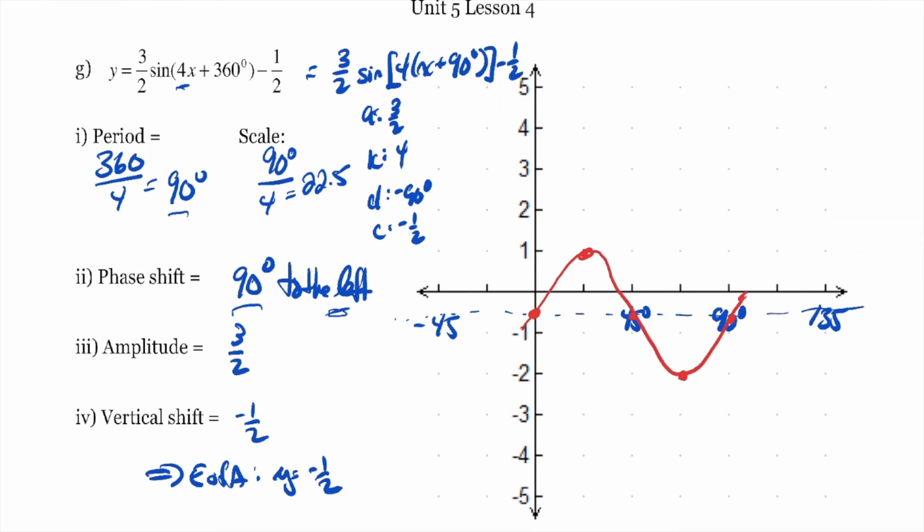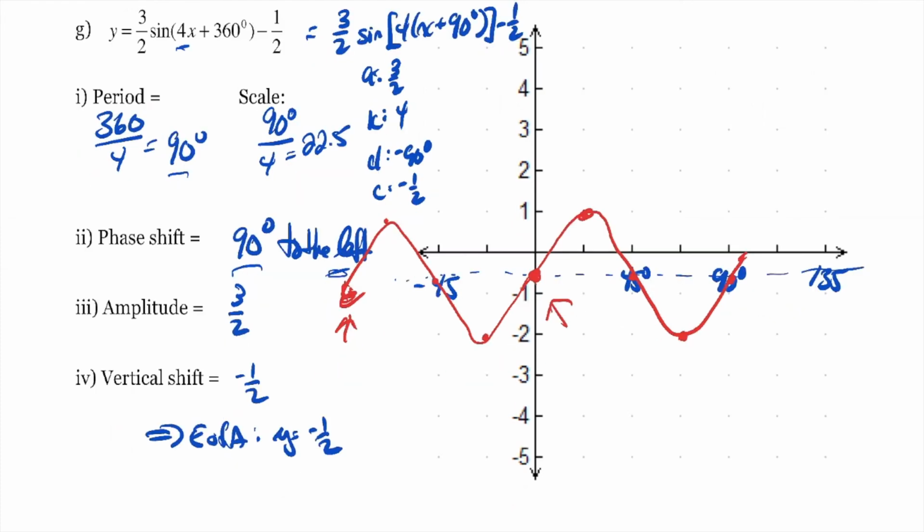And you can see if I extended this graph and continue this pattern, it will look like that, there, and then finally somewhere over here. So if we shifted it 90 degrees to the left, that's where it would start, but recognize that over here, it's really the same part of the graph. That's where it starts repeating itself. So a little bit of a trick question.